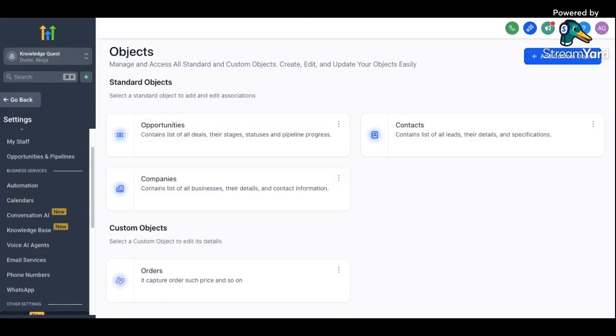And the next one, how does the AI use them? When your AI talks, it collects answers and stores them automatically in those custom fields. Then your workflow can trigger based on those updates. For example, whenever someone mentions fabrication, you might set a workflow to send the lead to the fabrication pipeline that you created.